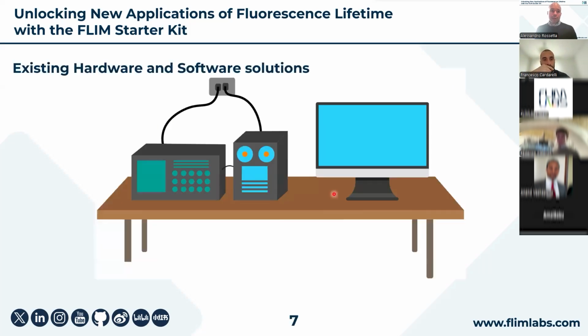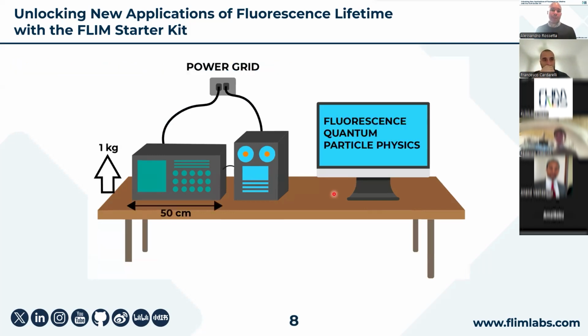Why is that? Because if we take a look at what is already on the market and what has been used for measuring fluorescence lifetime, you see, most of the instrumentation out there is bulky. It is very heavy. It needs to be powered from the power grid. And most importantly, the software used for processing the data is most of the time a general purpose software capable of dealing with particle physics experiments, quantum experiments, eventually also doing fluorescence.